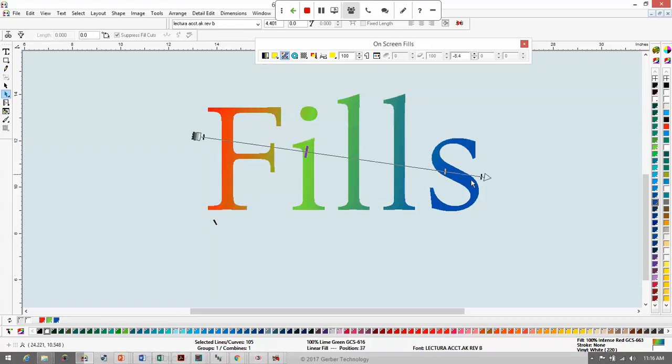Let me just show you, it's kind of neat that you can also do radial fills. And when you do the radial fills, it gives you this interface. It gives you half of that arrow, and you can adjust the center point of your radial fill by clicking and dragging. You get that little circle icon. You can click and drag and set your center point.